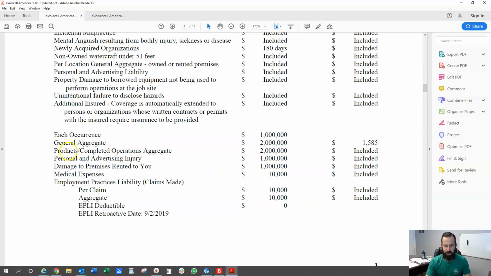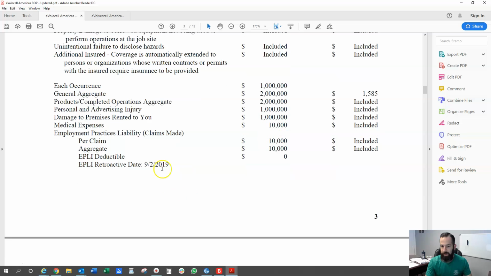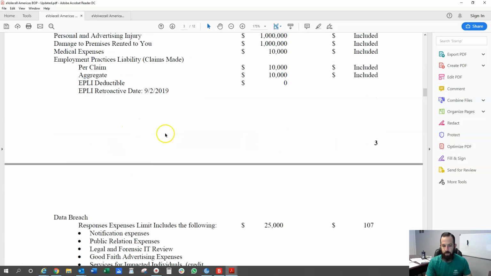And then, of course, settle if need be. Employment practices liability. Right now we have the minimum coverage here, so we can actually increase this if we'd like. This is for if the employer is sued for allegations of sexual harassment, wrongful termination, discrimination, things like that. We have it built into our business owner's package for at least $10,000 right now, but can easily increase that should we need to.